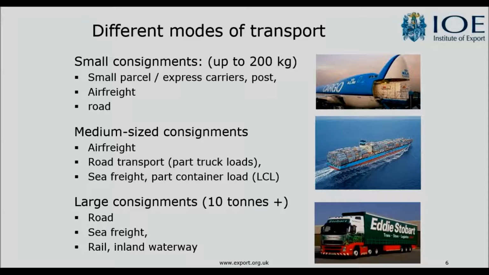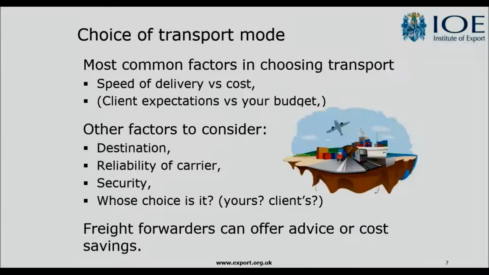So for instance, you may ship goods using a part load road transport service, which may be known as groupage. You can send goods by sea freight in a container using what's known as a part load or less than container load service, where you deliver in 2, 3, 4, 5 pallets and the goods are mixed with other goods and loaded into a container, an effective container load to be shipped to the country that you're shipping to. So a range of options there.